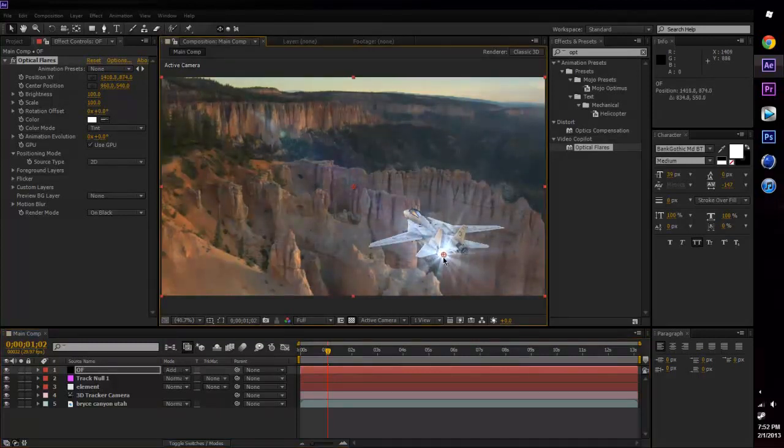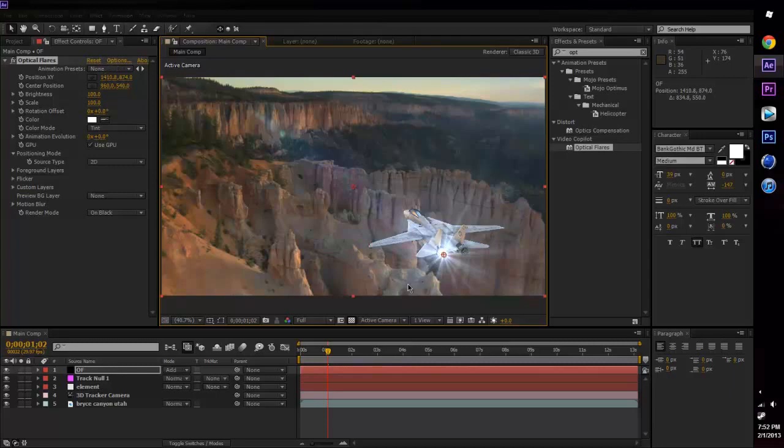Now there's not an automatic way of doing this unless you track it, but since it goes pretty fast, it's hard to track the jet. And even if you do want to track it, I think you're gonna have to render the jet out separately. So it's a long process, and a shorter process would just be animating it by hand, and it's not very difficult, and you'll see why.